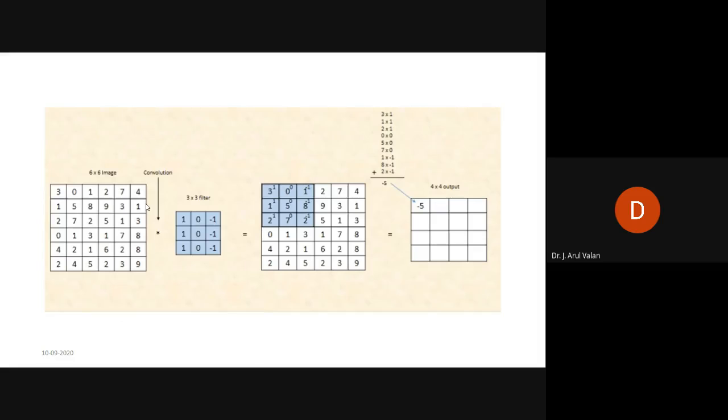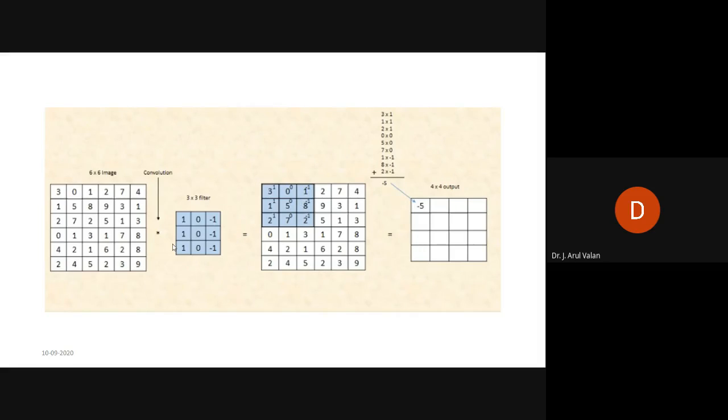Next we will see. Here is my input image. For example, my input image is 6 by 6. This is the input image of your CNN. First you are giving the input. Next, as I told you, for extracting the features we use a filter, also called the kernel. The kernel is just a filter. With the help of the filter, we apply it against the input matrix image, and then we generate one more matrix. We call it the feature map.